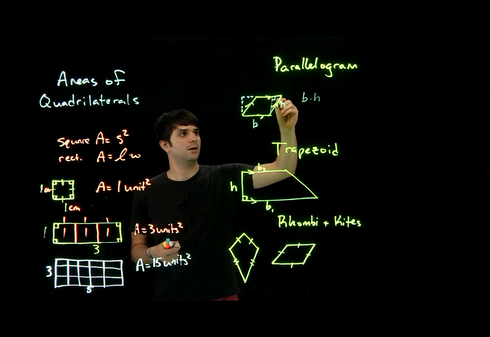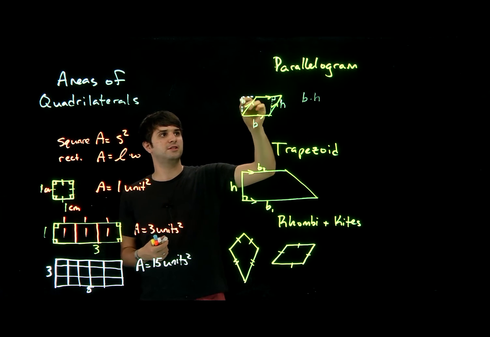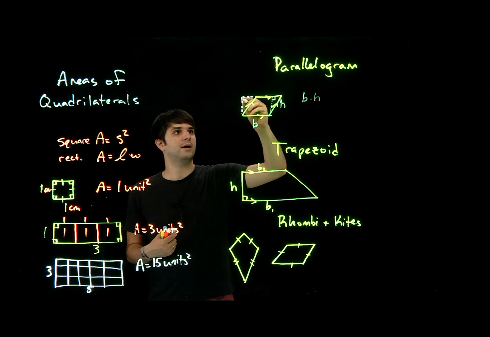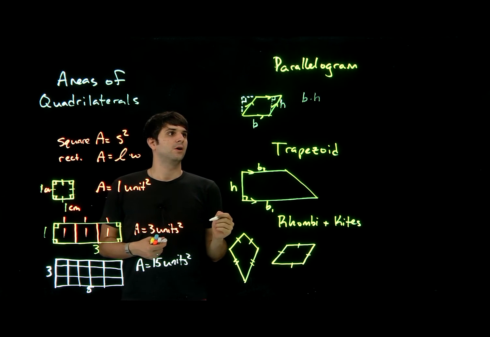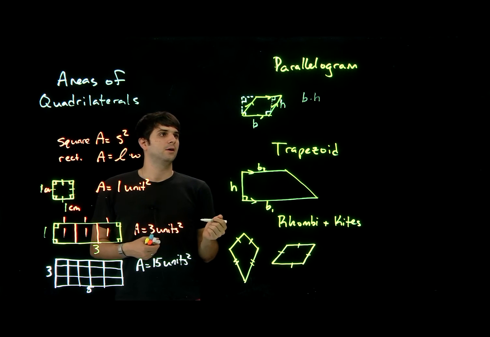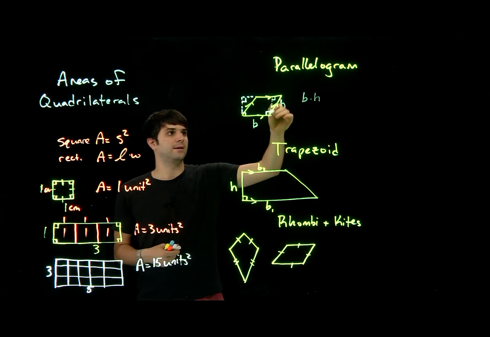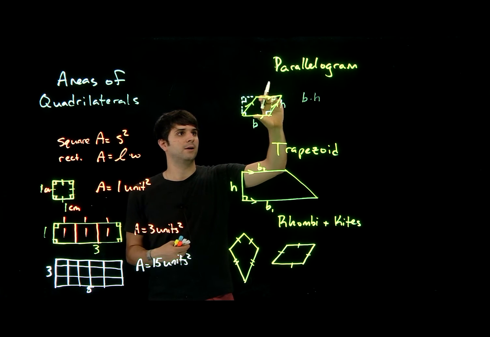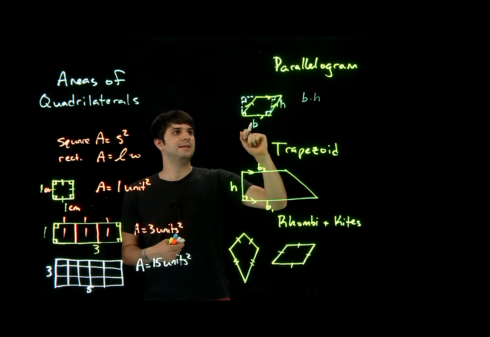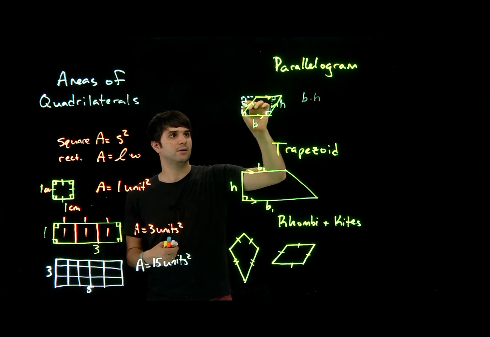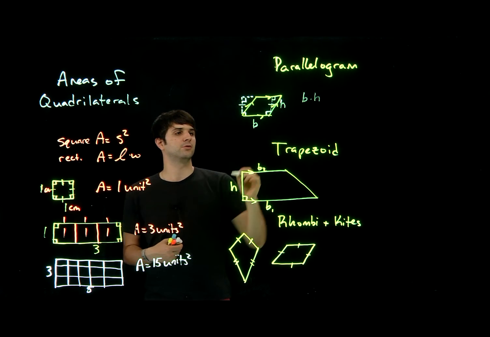This is the height. Now I guess the question is, are these two triangles congruent? If they're congruent, then we can just slide that over here. I know this is a right angle, and we know that these are right angles as well, because that's the definition of a rectangle and altitudes. So these two lines are parallel, which means that this white line here and this white line must be congruent.